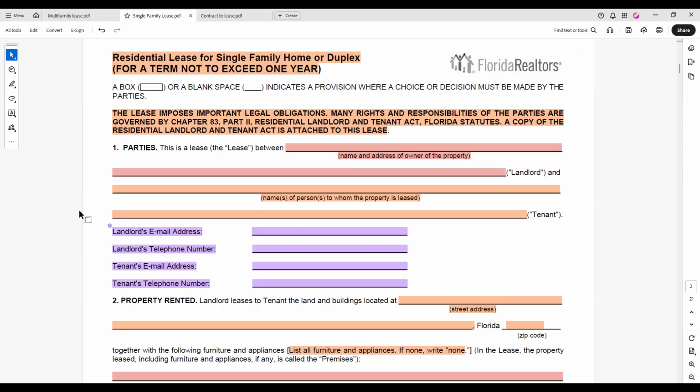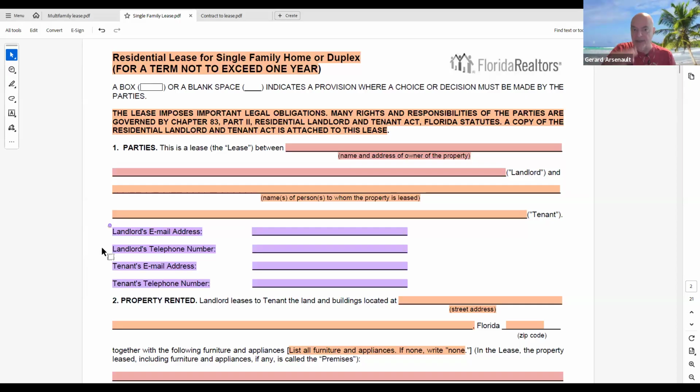Okay. Thank you. Sure. Gerard, you had a question? Yeah, just a quick one. On all those Florida laws that are at the tail end of the lease itself, yes, sir. They have all the little boxes. Do all those boxes need to be checked and initialed by, or is that just No.